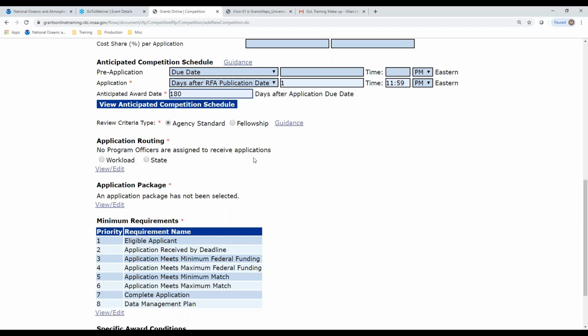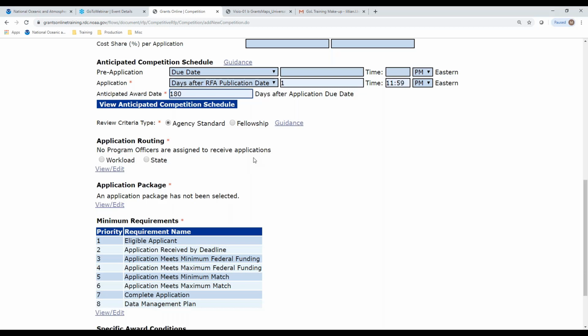Okay? The next section is application routing. And application routing will indicate to the system who gets the applications when they come in from Grants.gov or when they're entered using the input paper application feature.